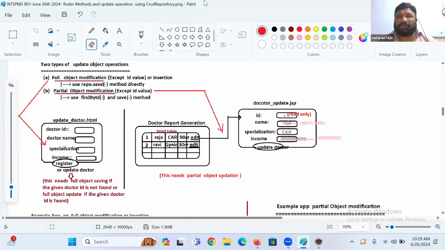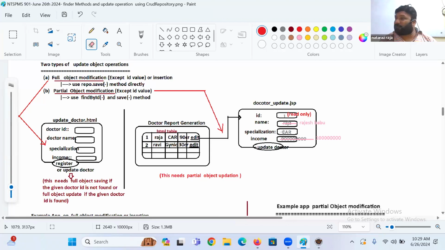We make the ID property value null. The remaining properties, X, Y, Z, will be formed as a query by class condition, and it fetches all the records belonging to the given data. How is this a partial updation, guys?